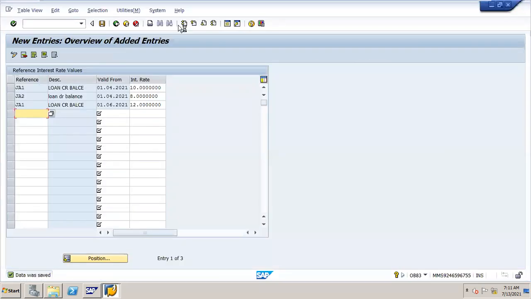Okay, so let me go to OBD4. So we created 17 account groups, right? There, let me take the GLs from there.